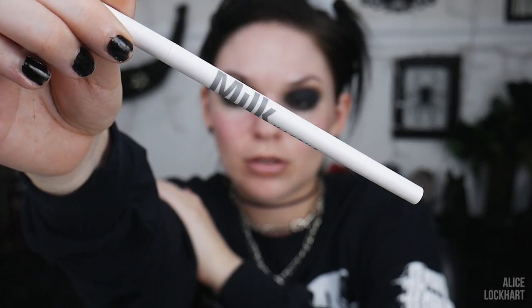This is an eyeliner pencil by Milk Cosmetics. I've never tried their eyeliner pencils, but it says it's a long-wear gel eyeliner in the shade Boss. Okay, that is nice — wow, beautiful. Now we're gonna dip into our little eye makeup remover with a Q-tip just because I got a little. Okay, we're gonna leave that for now and soften that edge later.